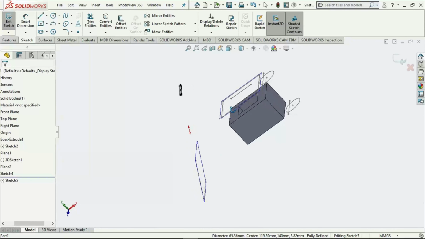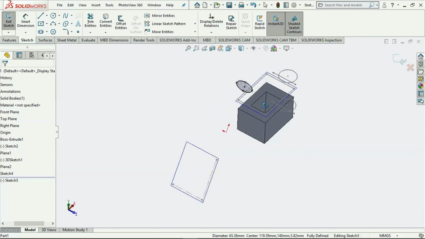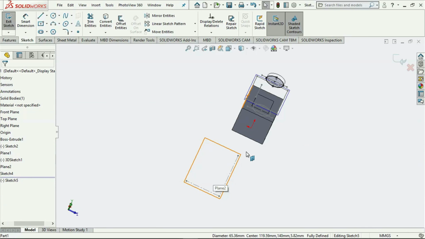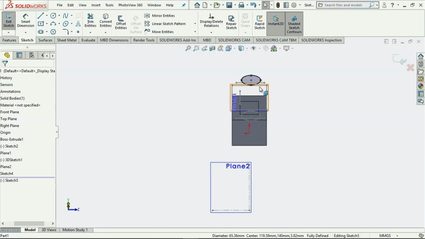It looks somewhat like an ellipse, because that's the way it's going to be seen when you look at this plane perpendicularly. So if I press Ctrl 8, you notice that that circle has this shape when you view it from this plane.